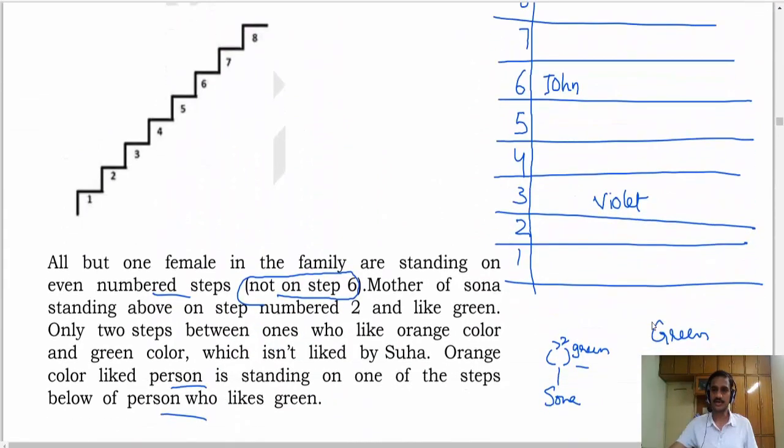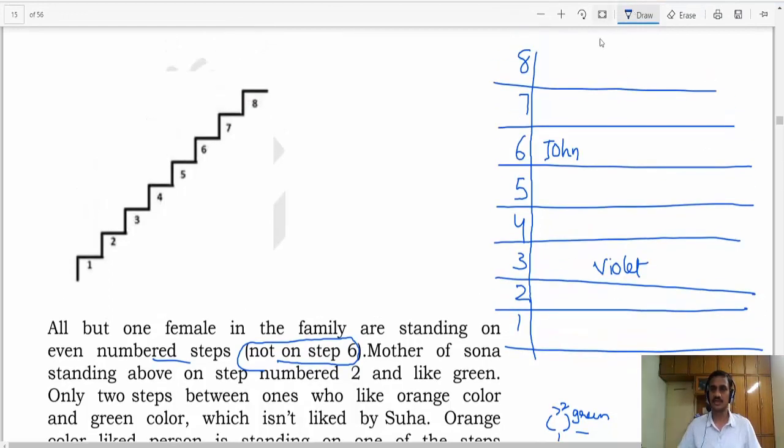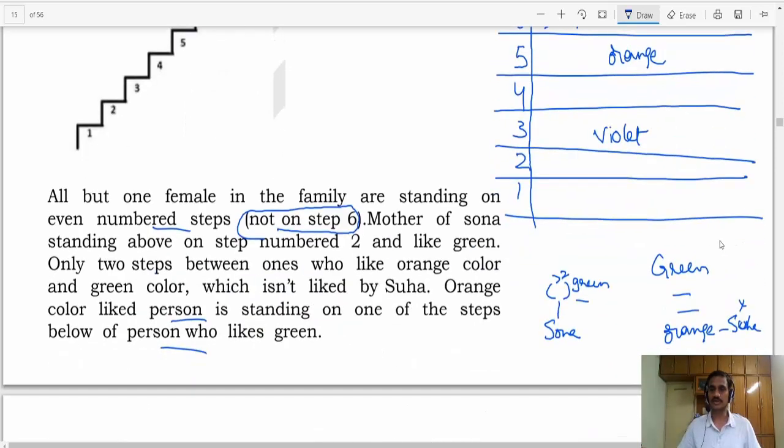Next one, green and orange. How many floors are there in between these two? Green and orange, 2 floors. 2 floors కాబట్టి let us start with a possibility here. Green and orange. ఇక్కడ నుంచి స్టార్ట్ చేద్దాం. గ్రీన్ పైన ఉందనుకోండి గ్రీన్. And next one is what? Next one is orange. 1, 2 orange. Now 2 in between green and orange.